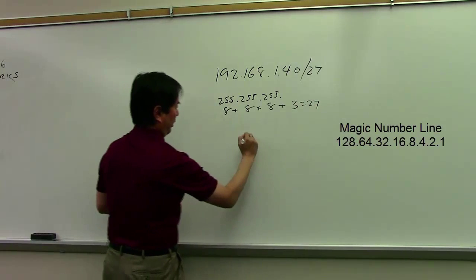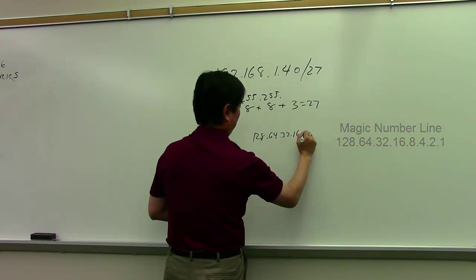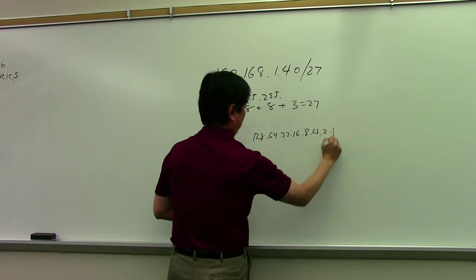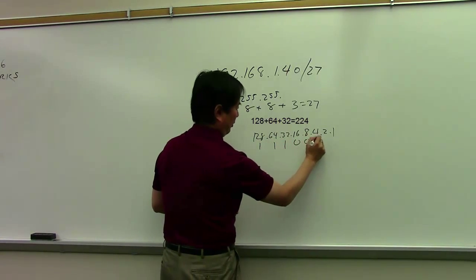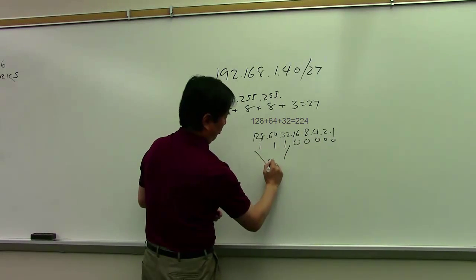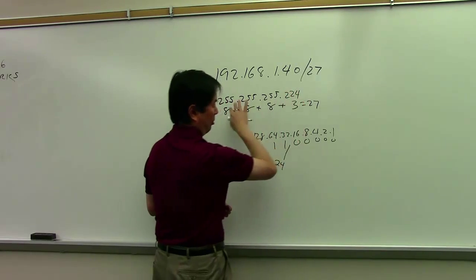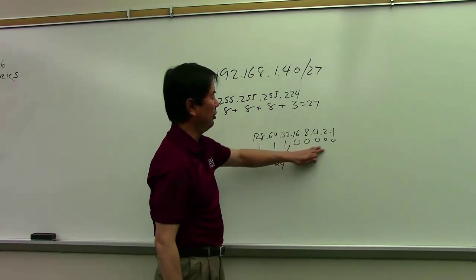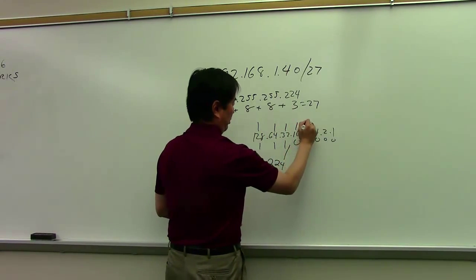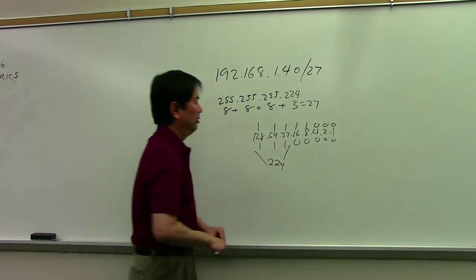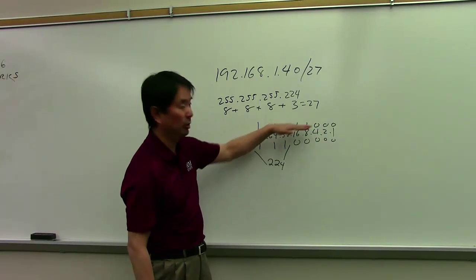So then we take our magic number line, and we have 3 here, so just come down here and go 1, 2, 3, put zeros on the last 5, add these 3 together and you get 224, and that's going to be your subnet mask number there. Take the 5 zeros that you have here and just inverse them over, so you have 5 ones up here and 0. So just remember, you have 5 zeros here, so when you put them on the top, just make them 5 ones and 0. Just do the opposite of what you see here.